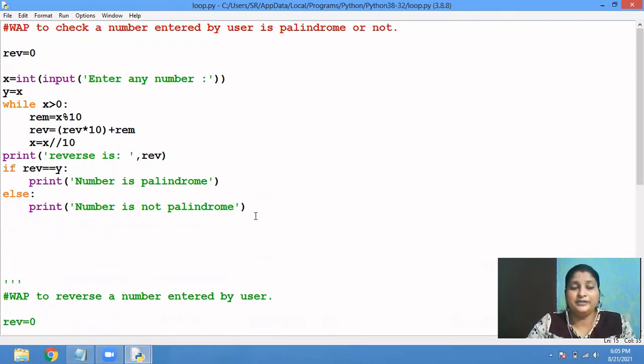Now, till now you have seen how to use a loop with integers. Now I want to show you how a loop behaves with strings. Right?